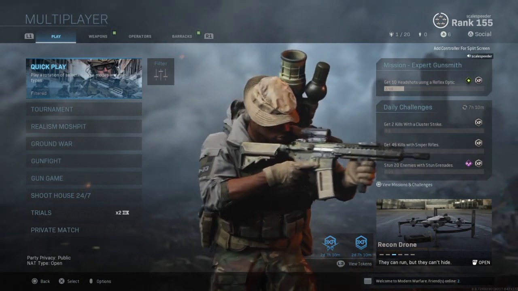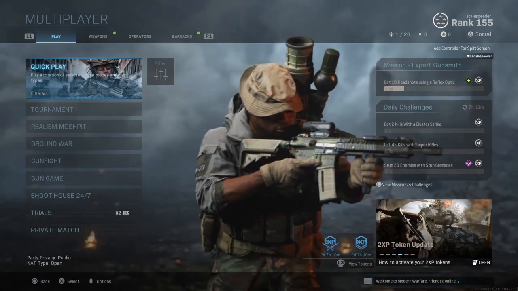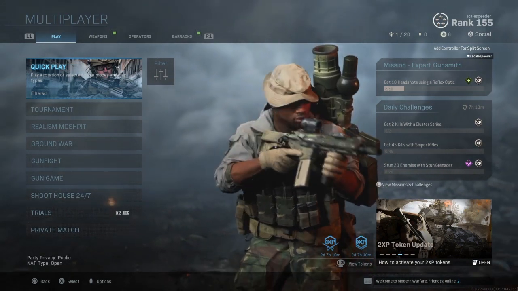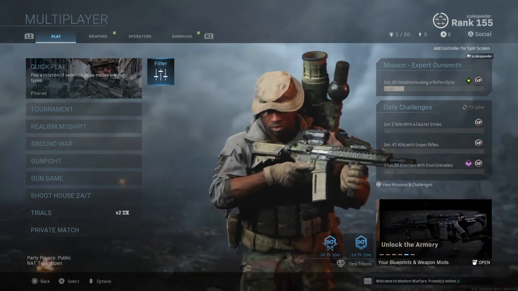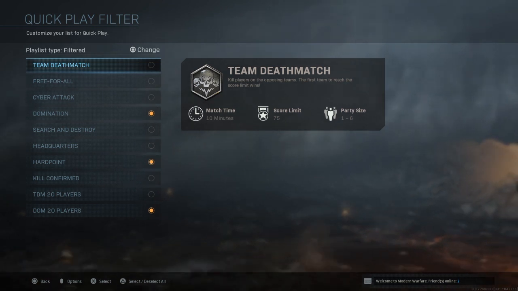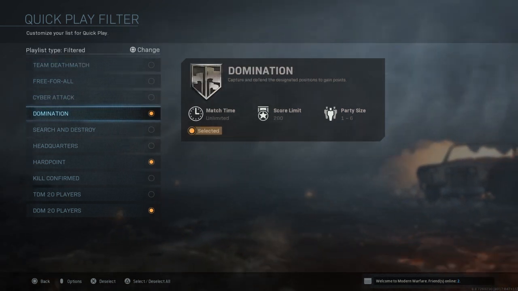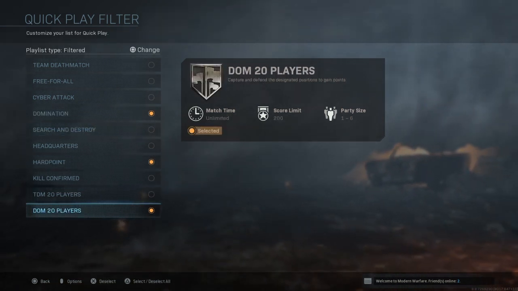So the first thing I want to talk about is game modes that I think as a beginner you probably want to look at, and the way that you can control the game modes you want to play in Modern Warfare is via the quick play filter, which is here on the right hand side next to quick play. And I recommend you start off by playing the objective-based game modes of domination and hardpoint, and domination with 20 players.